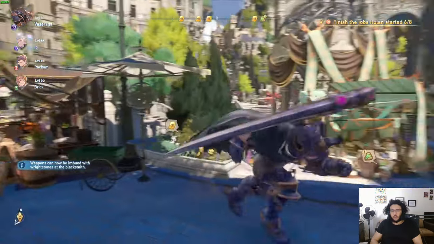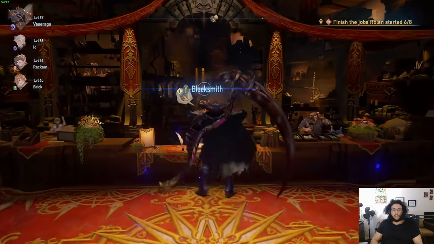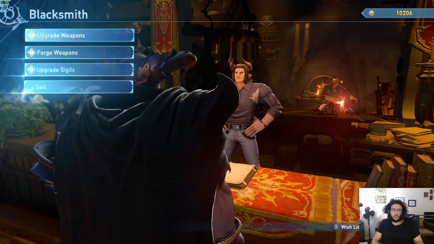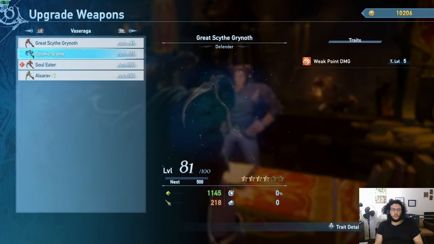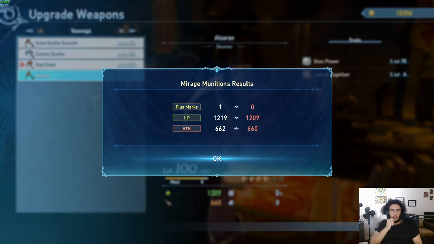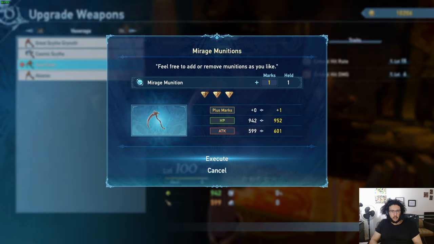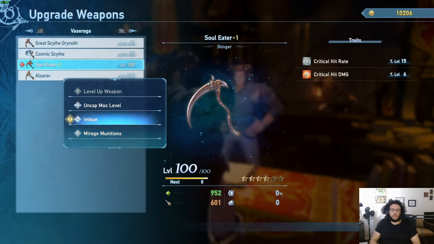Weapons can now be imbued with right stones at the blacksmith. Okay. Oh, yeah, I should take the Mirage Munition off if we're going to be using this crit weapon for now. A weapon imbued with the right stone gains the right stone's trait. Imbuing the same weapon with a different right stone overwrites its current right stone traits. So, for example, when we had upgrade weapons, we could take the Mirage Munition off of this freely, and then put it on Soul Eater, and it's totally fine. We can take it off Soul Eater and put it back on Ulcer. There's no problem, but the right stones seem like they actually just get stuck, right?